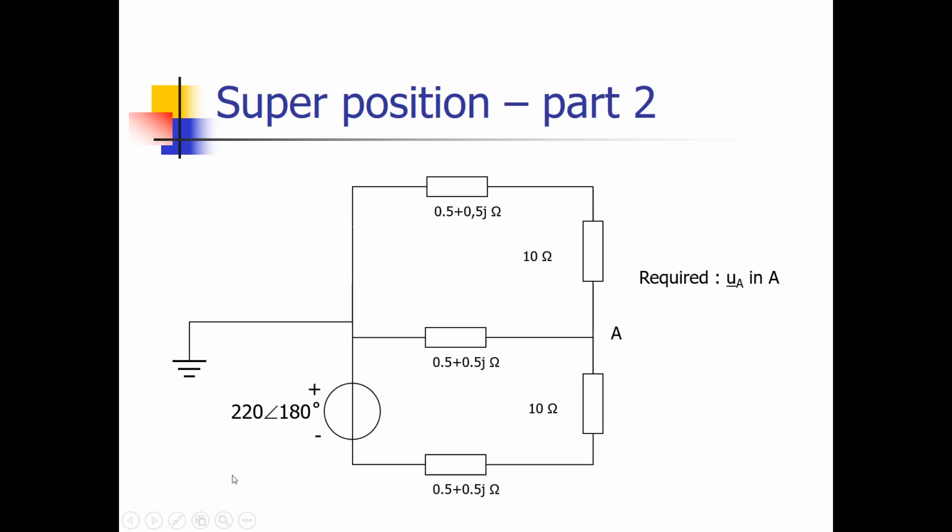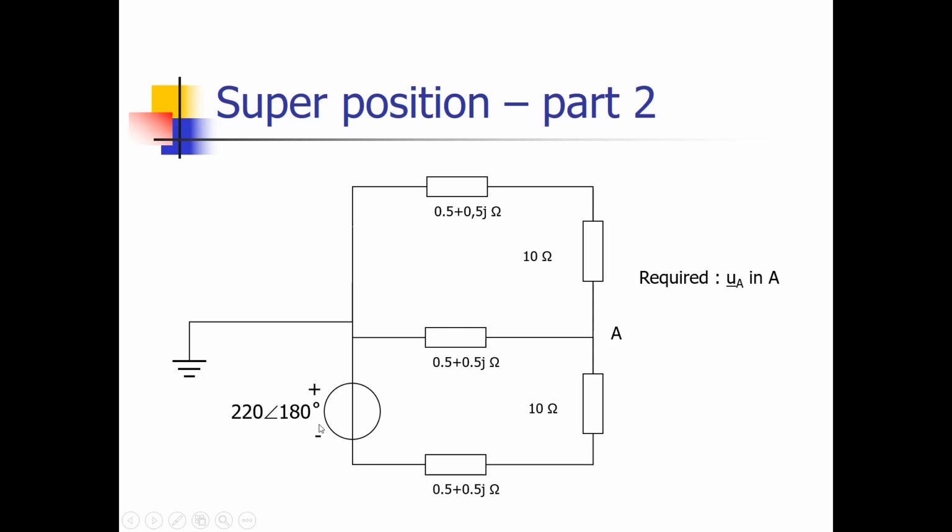But first of all, let's start off with this voltage, which is a voltage supply with a phase angle of 180 degrees. So this is a sine wave with a phase angle of 180 degrees. And when you look at a sine wave with a phase shift of 180 degrees, we can see that that is the same as a sine wave with a minus in front of it, so a negative sine wave. Well, draw it on a piece of paper. You see that when you shift a normal sine wave 180 degrees, then the remaining sine wave starts with a negative part of the sine wave.